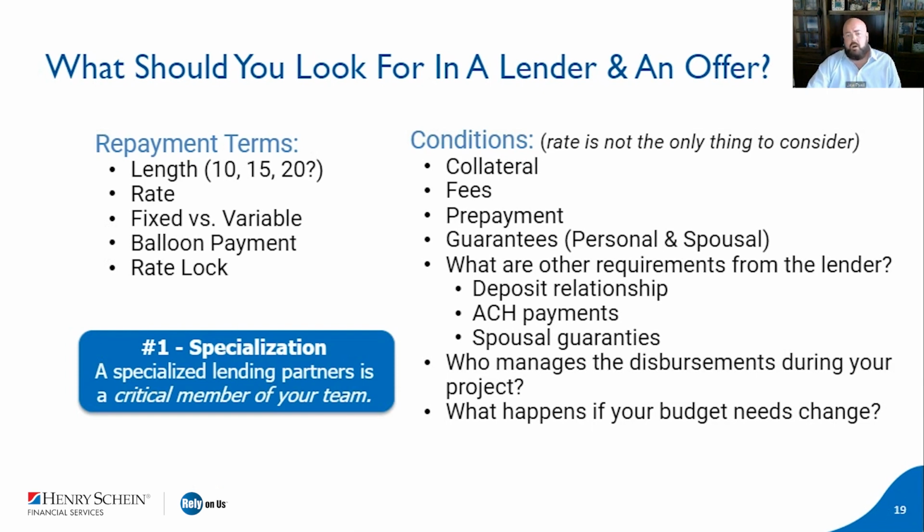What terms do they offer? Healthcare lending is typically offered at 100% financing with flexible repayment terms, such as interest-only payments. Maybe they're deferred or graduated payments for the first couple of years, allowing you to focus more on establishing your patient base and get your production growth where you want it to be without the stress of that large monthly payment coming due right away.